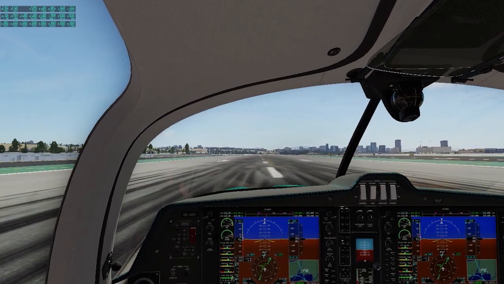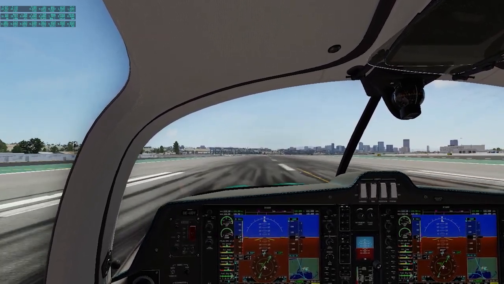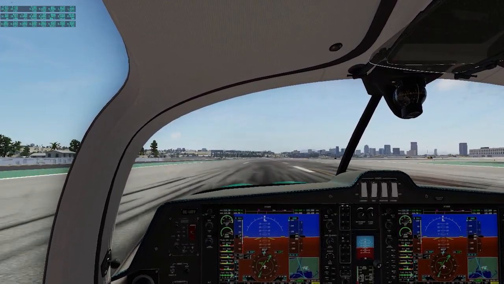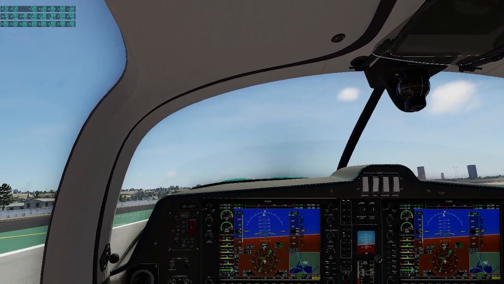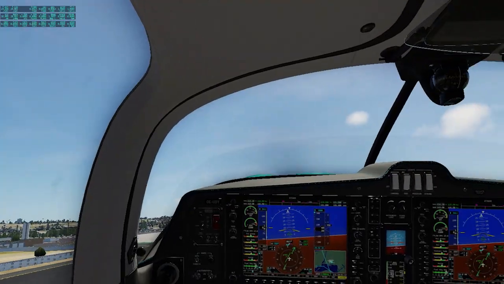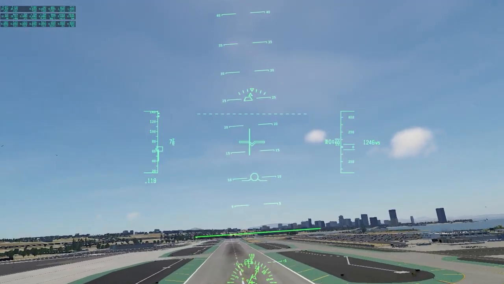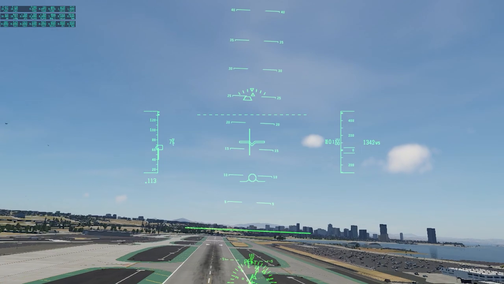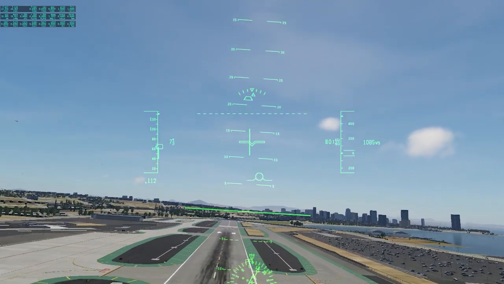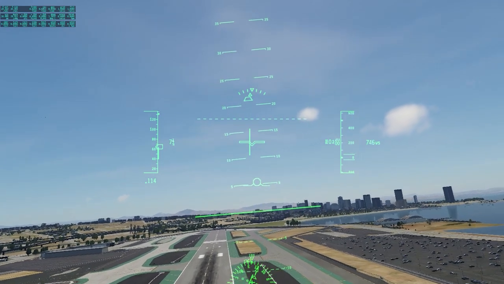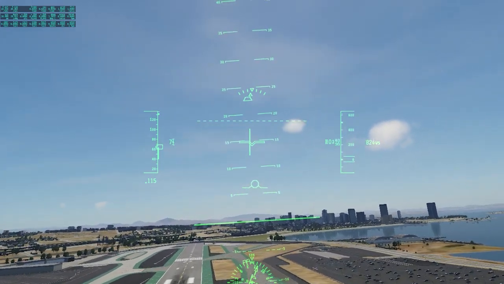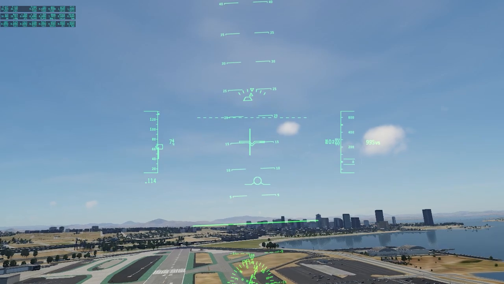All right, and vertical speed and V1. Here we go, going up. And gear up. There we go. And like I said, this plane is slow.